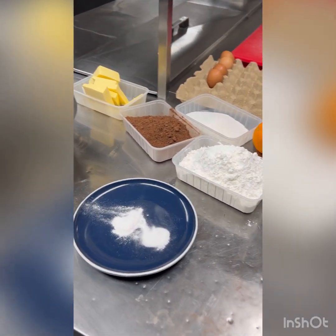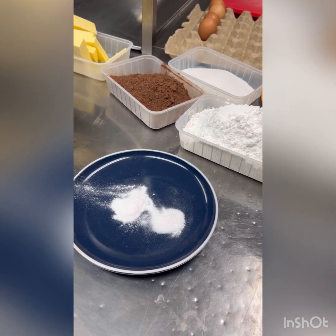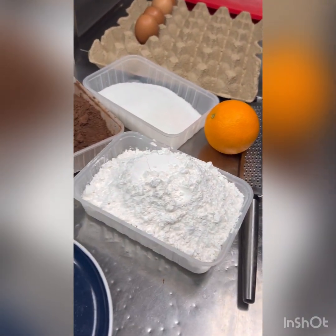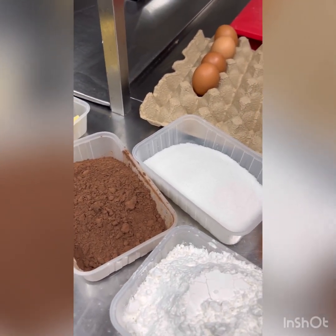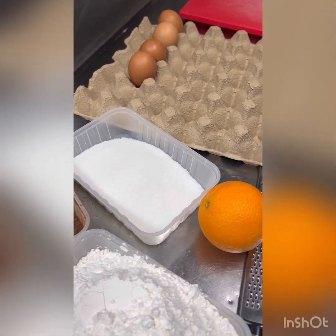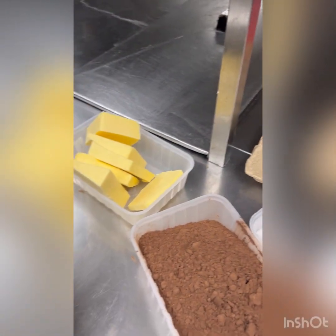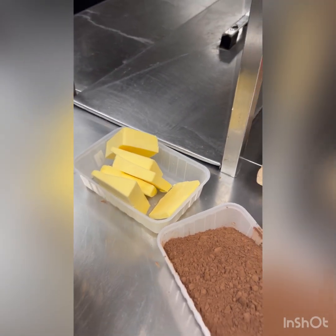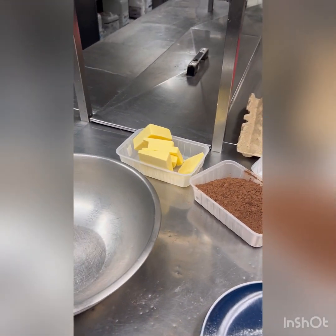So what we need is 1 teaspoon of baking powder, 1 teaspoon of bicarb soda, which I've got there. We've got 500 grams of gluten-free flour, plain. We've got cocoa or cacao, whatever you've got, 200 grams. Sugar, we've got 300 grams. We've got 4 eggs. And we've got butter, 400 grams. And 1 orange. All right, we'll put all this together. We'll show you how it's done.